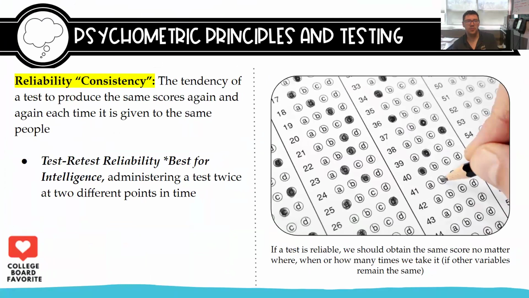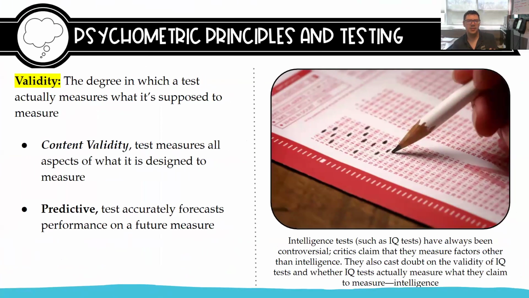Okay. Again, we've talked about this before. Whatever test we're creating, whether it's an IQ test or it's a test we're going to use for diagnosing a particular psychological disorder, we have to make sure that everything is very consistent in terms of our data. If you take a test and then retake that test and get different results, then there is a lack of reliability, right? Same thing with validity. We've got to make sure that what we want to measure is what we're measuring, right? If you're coming in and you're worried that you might have an issue with anxiety, and I decide to give you a questionnaire to see if you have anxiety, I have to make sure that those questions really capture anxiety, right?